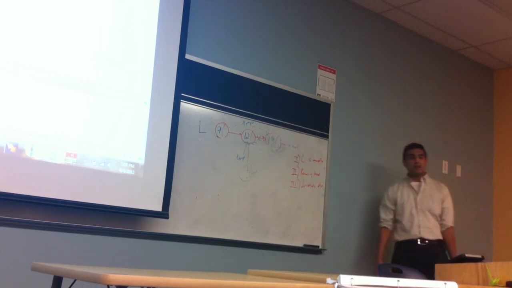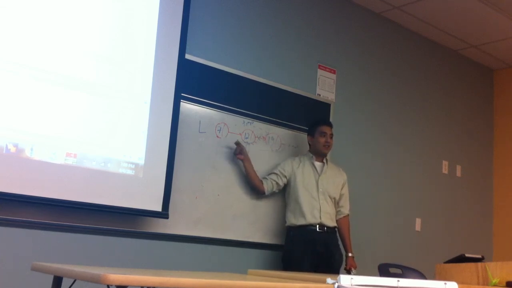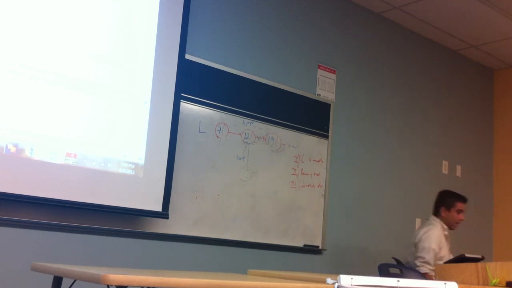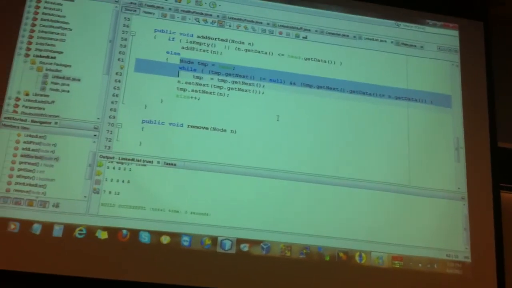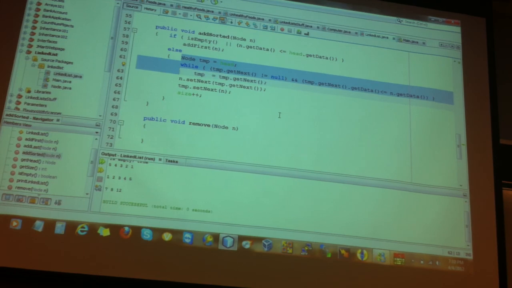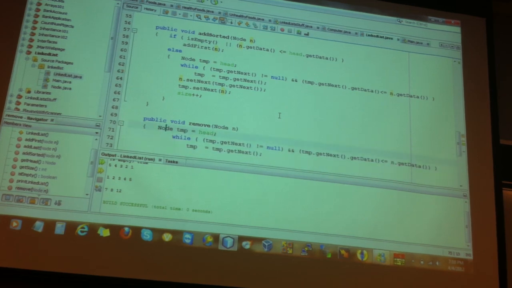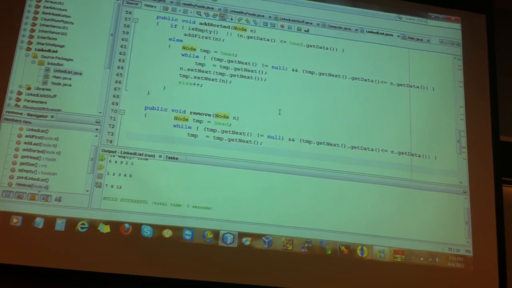But what happens if the element I want to remove is 7? Let's try to solve first with 12, and then we're going to see what happens to that. So we'll do something similar to here, right? What do we do here?